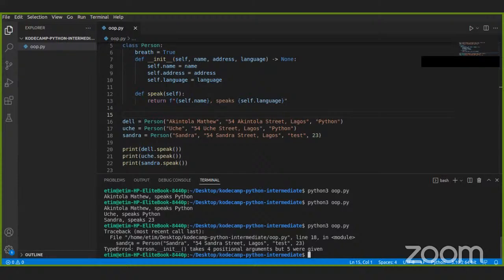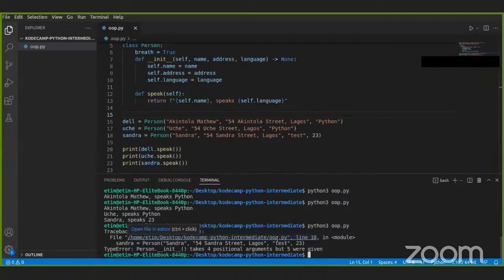So I'm actually showing this error because programming and software development are all about spotting errors, all about debugging. As you are learning, it's always good to make these mistakes and learn to read error logs, to go to the error log and look for where the issue is. If you look at it, we have traceback, most recent call last, at file. This is my directory, home 18 desktop, KodeCamp, Python, intermediate, then OOP. That is my directory to this specific file.